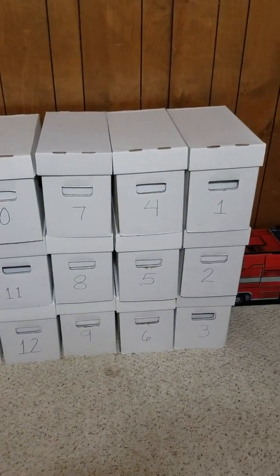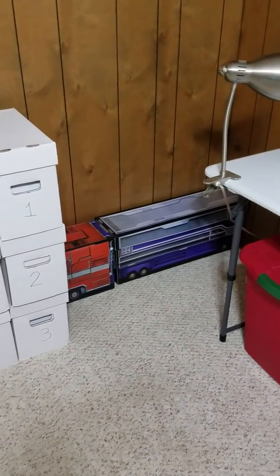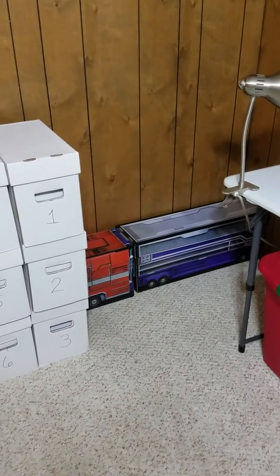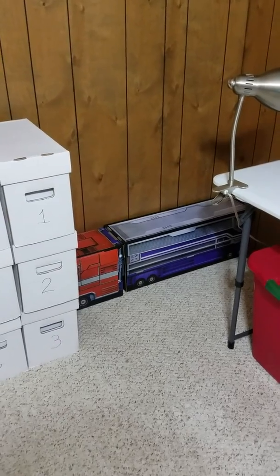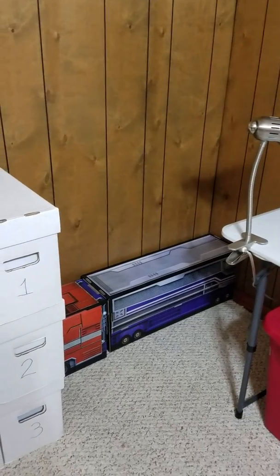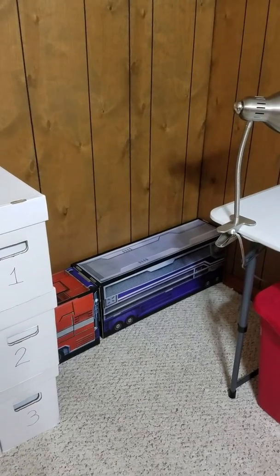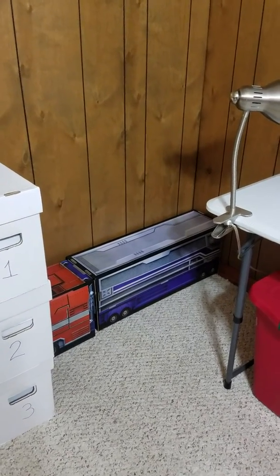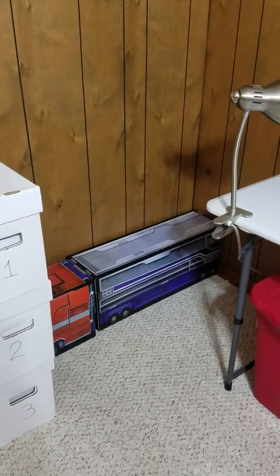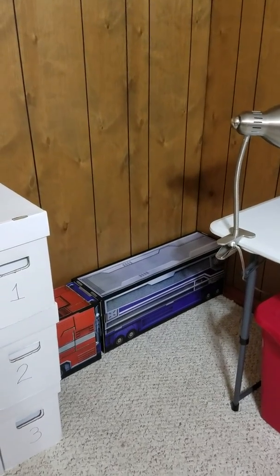If you watched my recent Instagram and stuff, I picked up that short box there, as well as that long box of the Optimus Prime. I do have some books in there. The trailer actually holds some of the UK books I've recently gotten, and they are in there. I'm going to be doing a more in-depth collection video pretty soon of my comics, so please keep an eye out for that. With the UK comics, I don't have very many in there. I got a few right now, but I'm hoping it can hold more than what's in there. I think I got like 40 at the most right now. Maybe a little bit more than that. I'm not sure of the exact count.